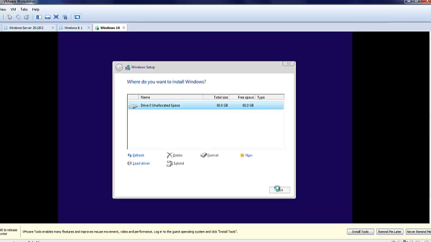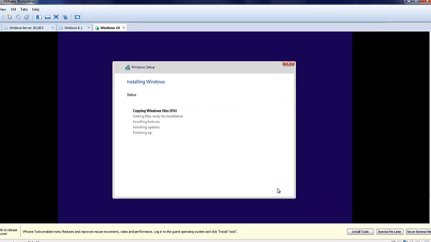Because during Windows 98, you needed to format the hard drive and add the switch /S, which means after formatting the hard drive, it makes it bootable, copying the system files to it. But now Windows automatically does that. As soon as you click next, it formats and makes the Windows bootable already.